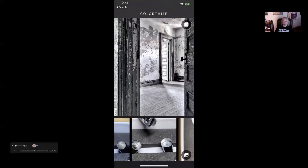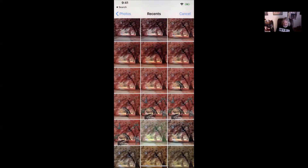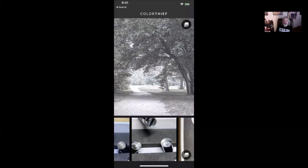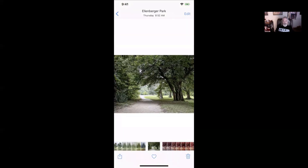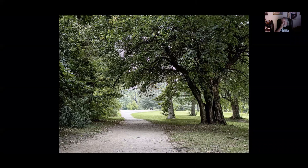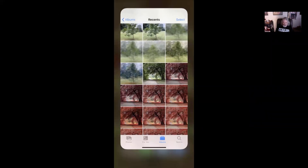So what I'm going to do now is go back and tap the image icon at the top. I'm going to go into my recents and select an image. This is an image that originally started out as just a black and white image. Let me go out to my camera roll — this is the original image I took. This is just a wooded area in a park near my house in Indianapolis, Ellenberger Park. I love these old trees, but the image was kind of a block and didn't really do a lot for me — it's all green. But then I took it into Color Thief and played with it.